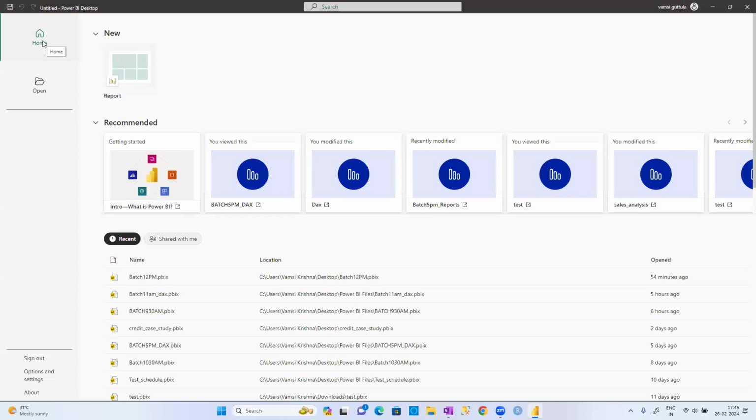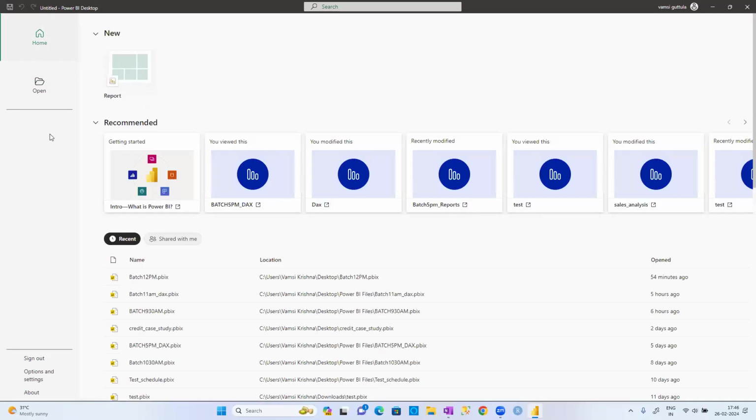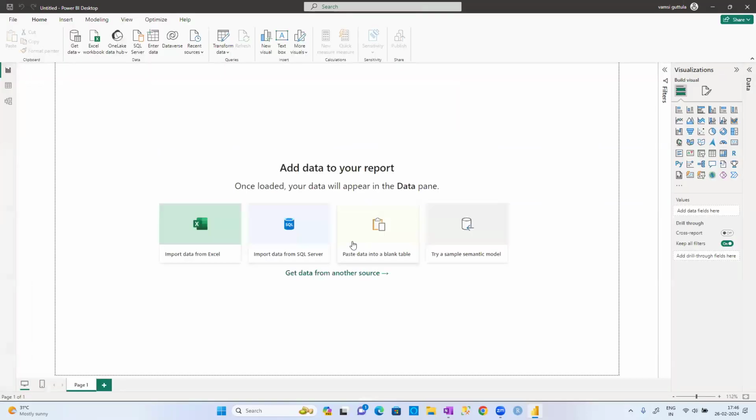So there is going to be the home page. If you want to open an existing one, you can open an existing one, guys. This is the home page. Just click on New, it will open a new one, guys. That's it. So this is going to be your working environment of your Power BI Desktop, guys. I'll explain them one by one. Nothing is there, guys. We only have to work with the help of the mouse. Maximum keyboard usage will not be there, guys.